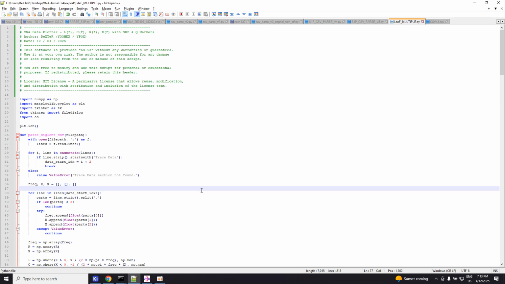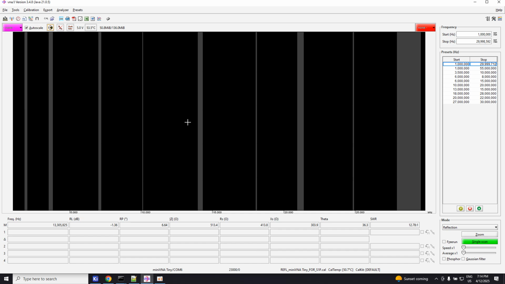I'm going to jump right to the subject. I needed to be able to plot inductance as a function of frequency, and none of my equipment could do it. I have a VNA from Mini Radio Solution, the Mini VNA Tiny, that is working with VNA J, and I have a Siglent VNA and spectrum analyzer that can produce CSV files that are in kind of the same format as S1P files.